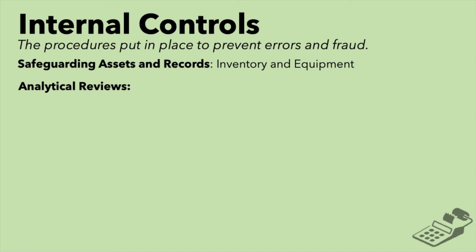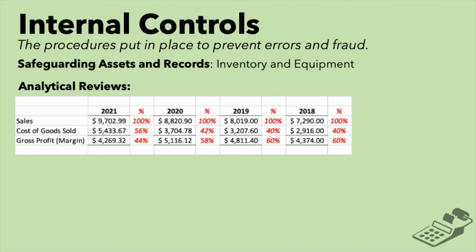And then finally, if there are areas in our business that only certain people should get to, whether that's the inventory storehouse or other places, we need to have a security system of some kind. Now, those are all controls we're going to put in place, but we're also going to do some review of our accounting records to see if we can spot any anomalies that might make us question what's going on.